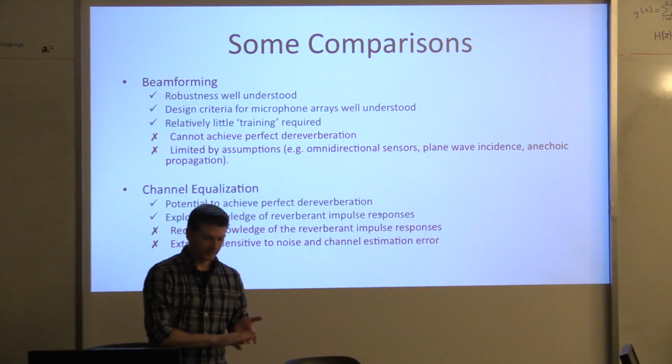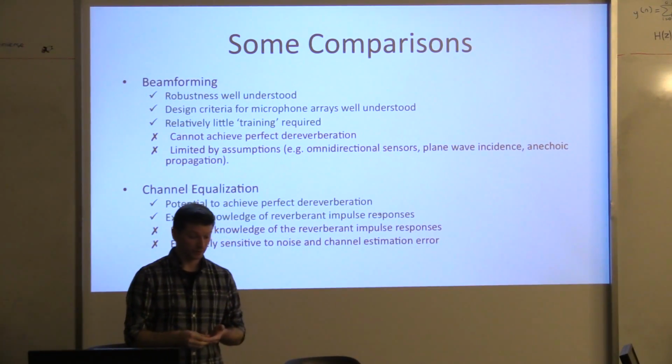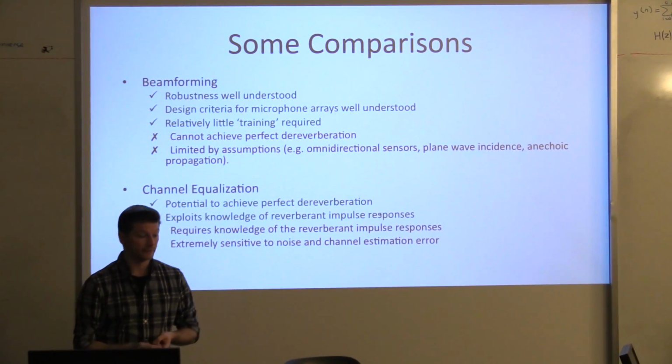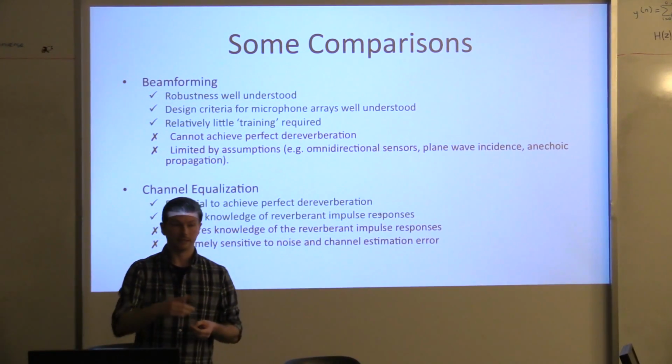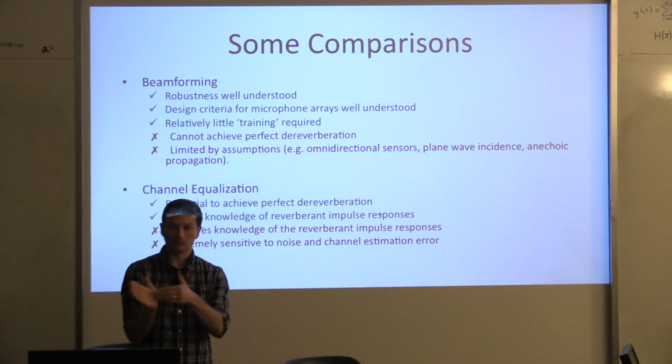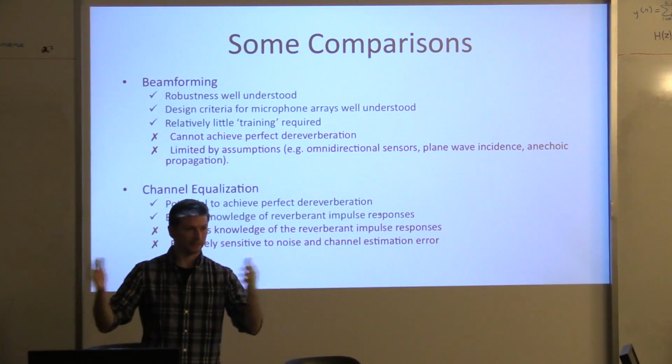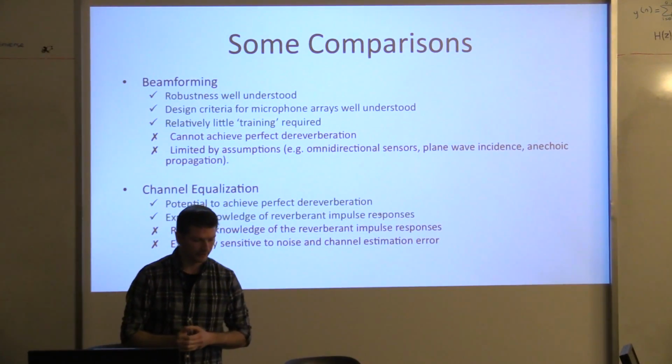Now, channel equalization is different. It has the potential to achieve perfect or near perfect dereverberation, and it does this by exploiting knowledge of the entire room. It doesn't just know about angles of arrival, but it knows a lot about the reverberation in the actual room that it's placed in.